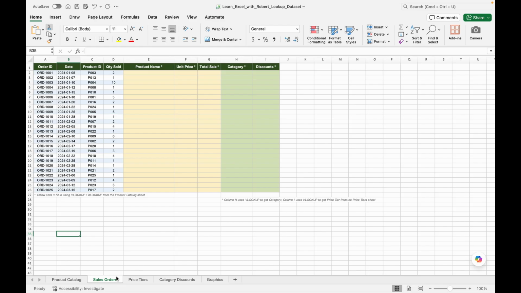You can see we have order ID, dates, and how many units were sold, but the other columns are blank. That's our job for today. We're going to use the different lookup functions to pull information from the catalog tab to the sales order tab. This is exactly the kind of thing you'll come across in real life, where there's data in one place and you'll need to bring it to another. So let's take a look at it.